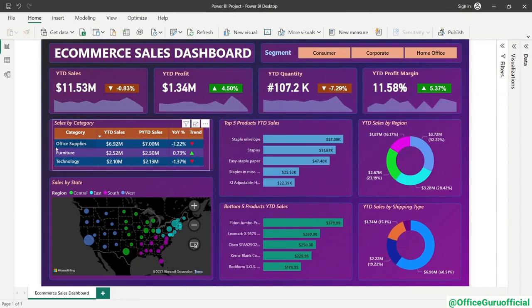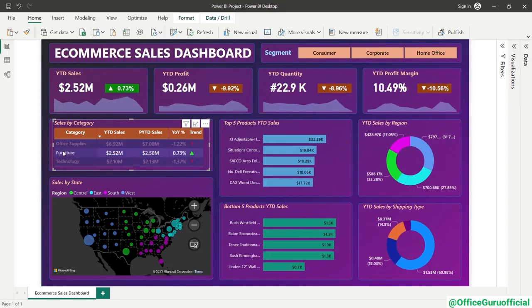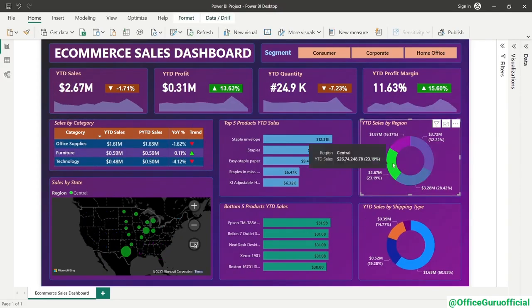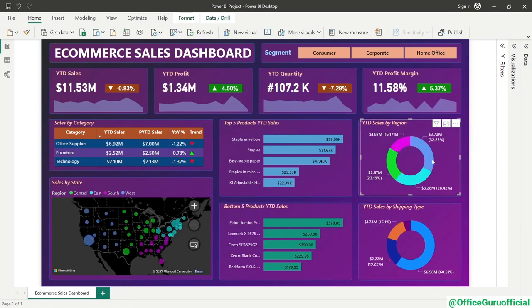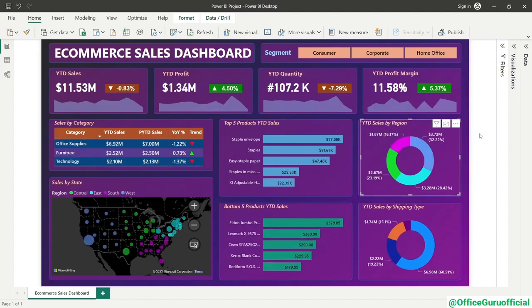And you can see I have also used some interactive filters. When I click on office supplies, which is the customer category, we get the dashboard filtered accordingly. Similarly for furniture, and similarly when we check technology as well. Similarly, if you want to see something by region, when I click on the central region, all the values change with respect to this central region. When we click on the east region, the map as well as all the values also change with respect to that.